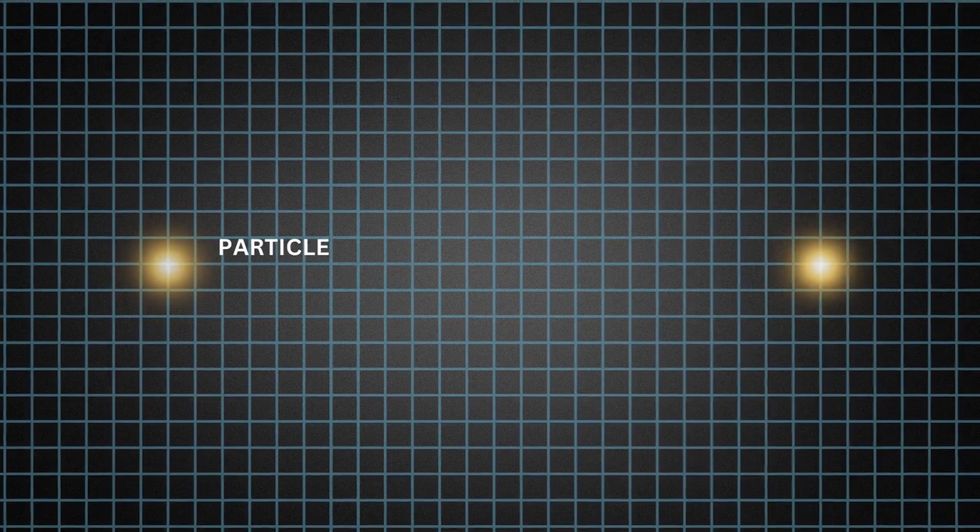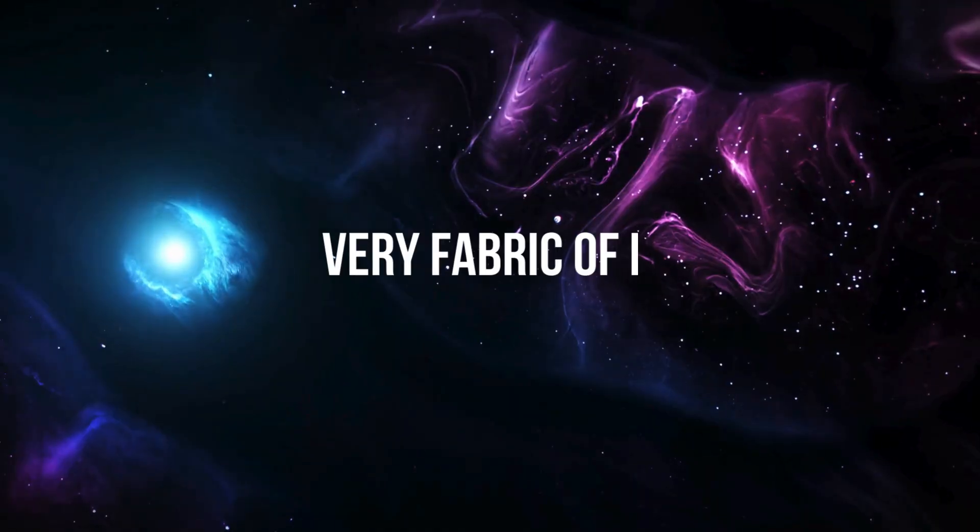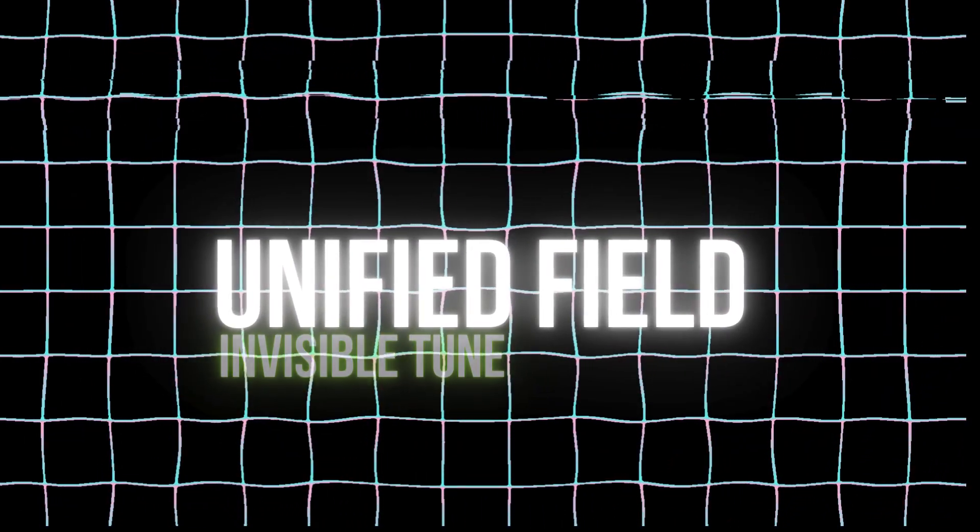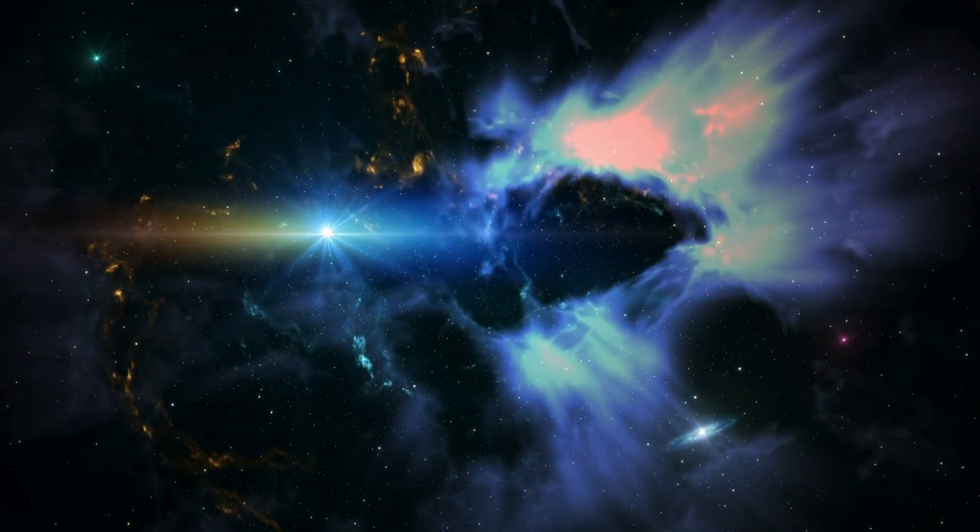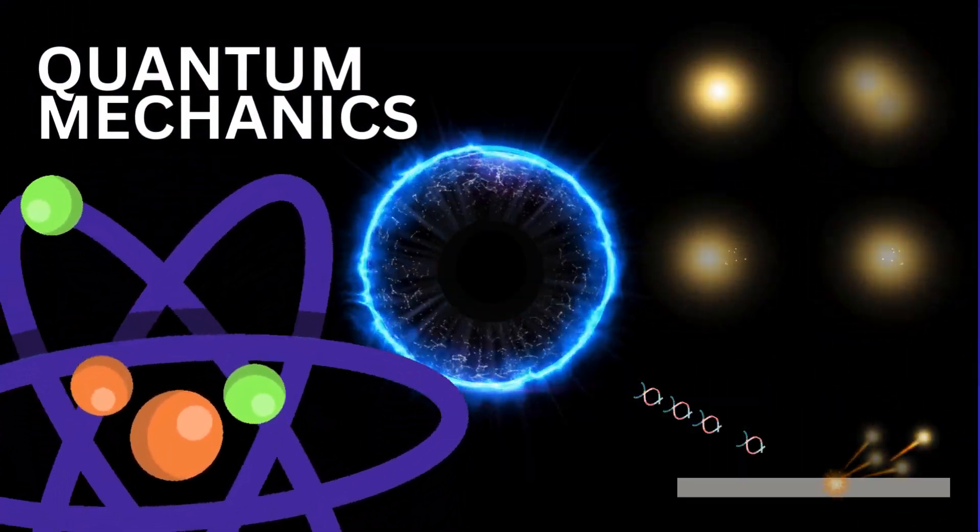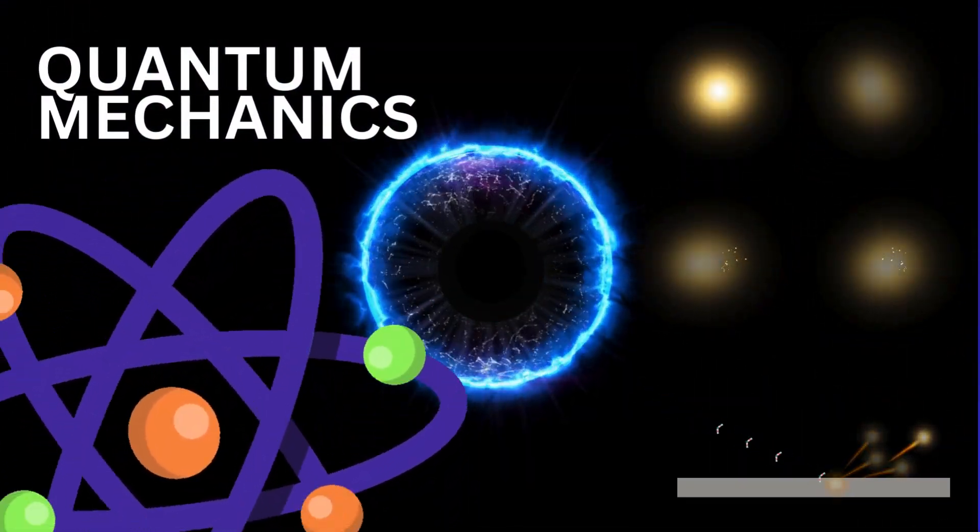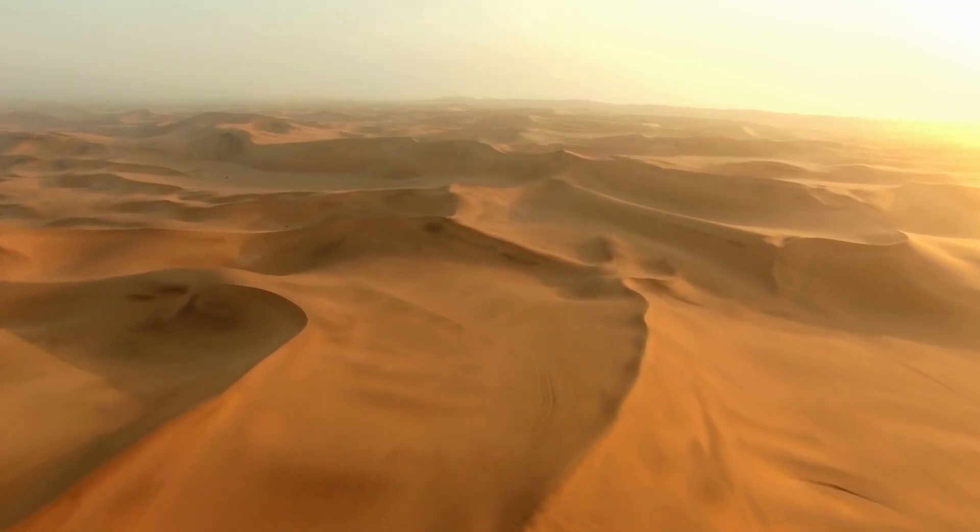A world where reality bends and twists, particles can be in multiple places at once, outcomes are uncertain, and the very fabric of existence seems to dance to an invisible tune or from a unified field. There is so much we are yet to understand what it is really. Right now, what we already understood in quantum mechanics so far coming to 2024 is like a pile of sand picked up compared to what's left in the vast Sahara Desert.